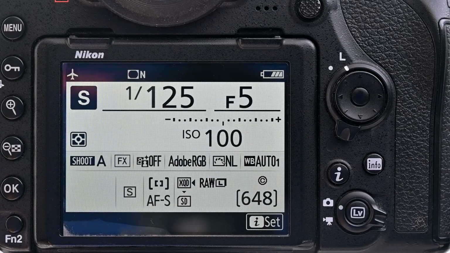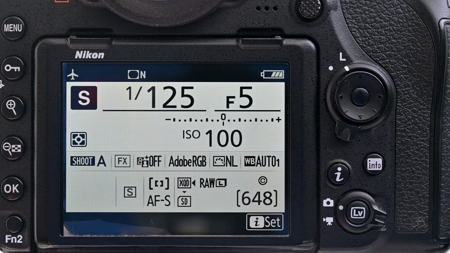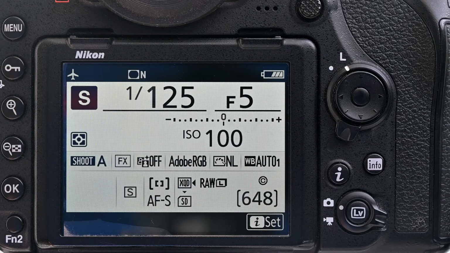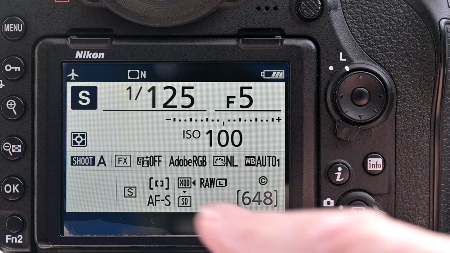So we saw that the aperture controls the amount of the image that appears to be sharply in focus, and obviously the shutter speed, the amount of time that the shutter is open, determines how much movement there is in either the subject you're photographing or in the movement of the camera that you're holding. So aperture controls the amount of apparent sharpness, shutter speed controls the amount of apparent movement in the image, either subject or camera.